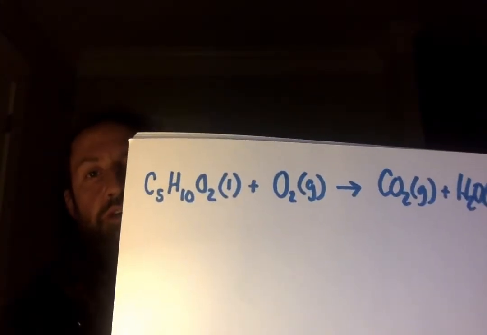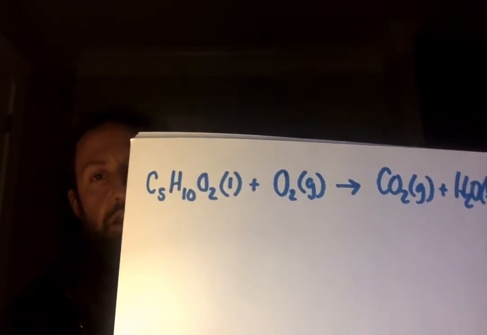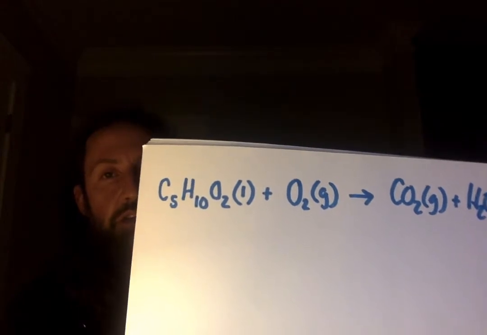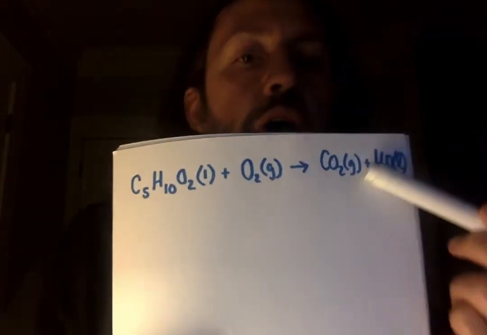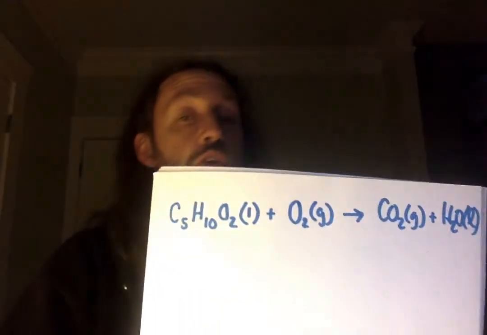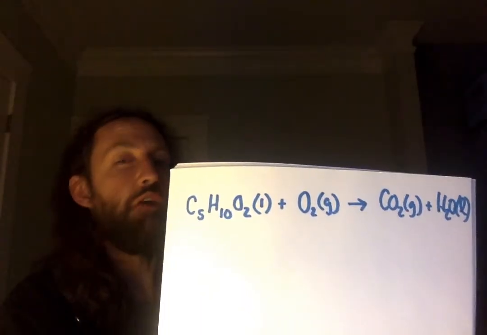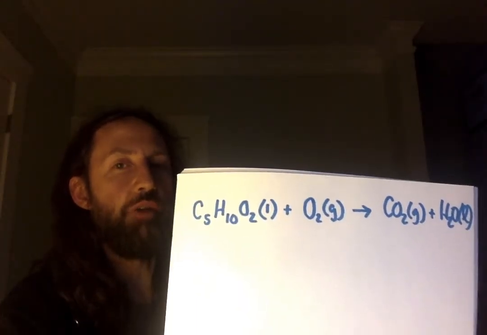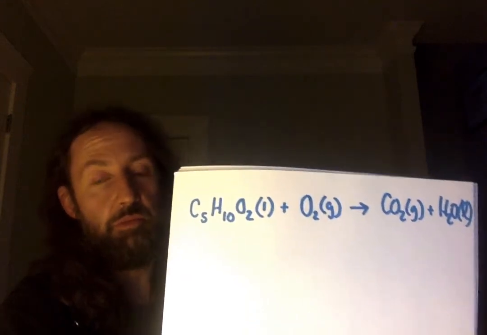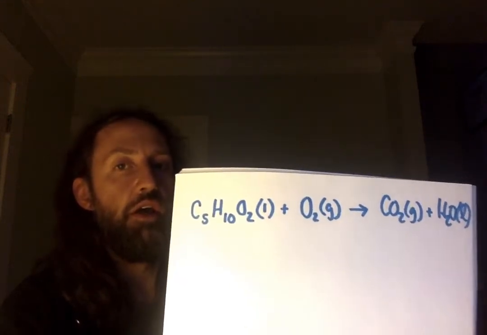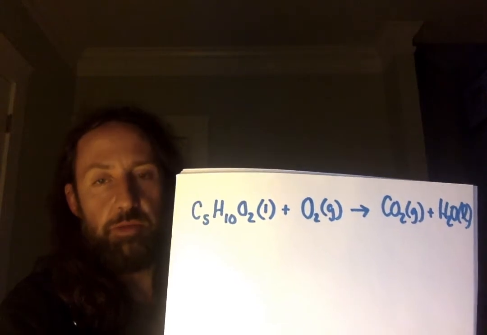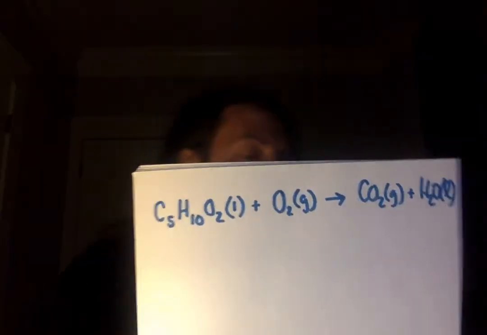And we see that because in this case it's an organic and we've got oxygen added to both products to make carbon dioxide and water. That's a really important thing to remember. And I've already showed you how to balance one of these things, but I thought it would be a good, easy way to start before we get into the ionic reactions and precipitations and redox and all that.